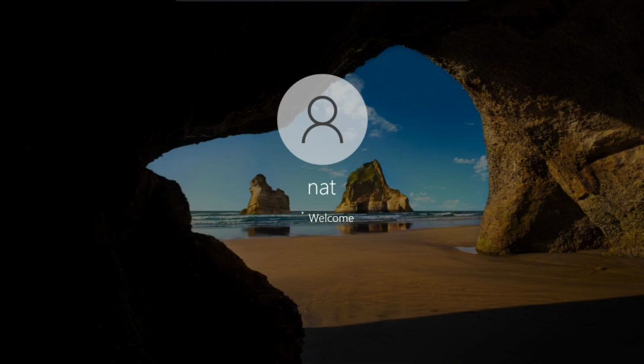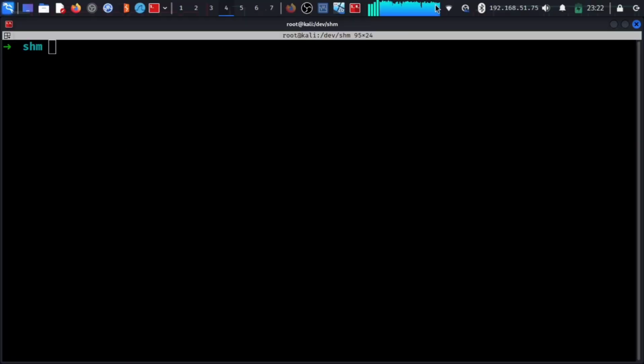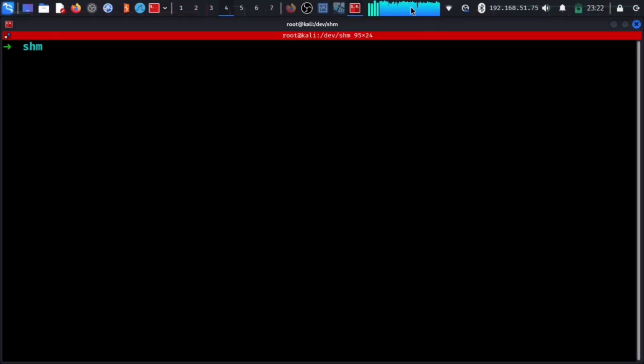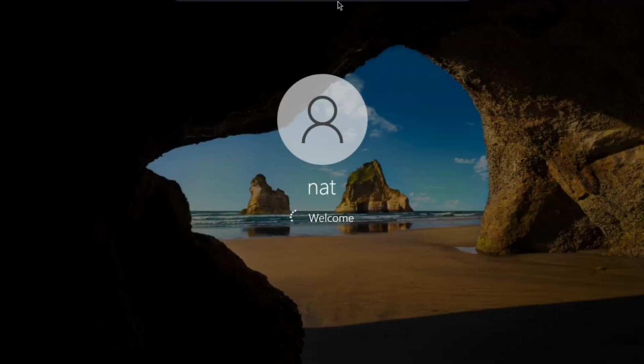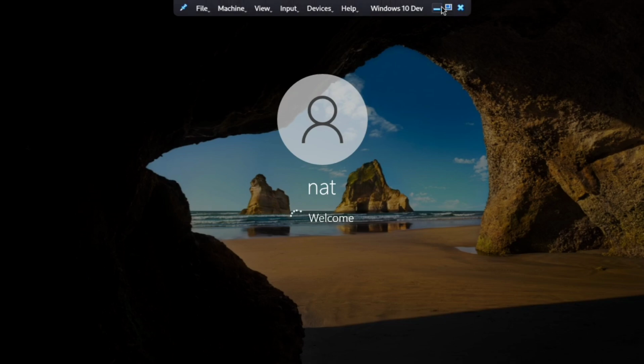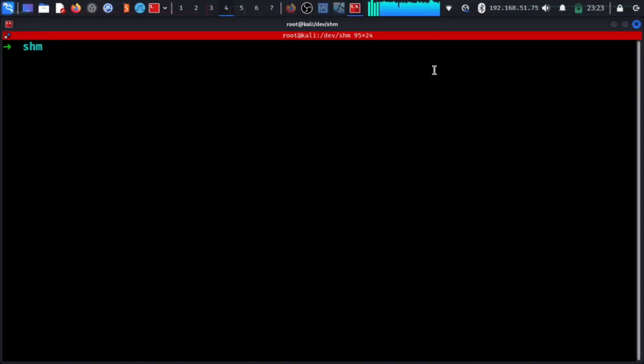It's taking time, my system is lagging, sorry for that. Yeah, the CPU usage is about 80, 90% sometimes. So let's just wait for that.